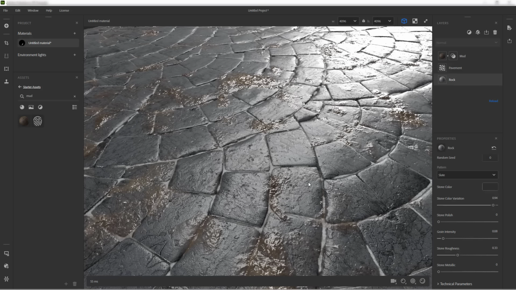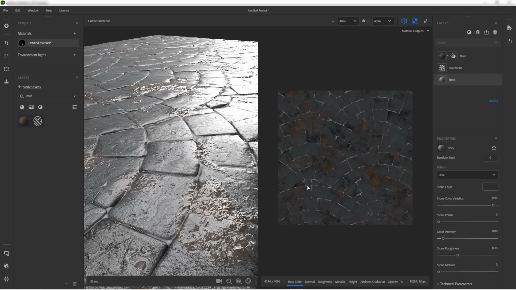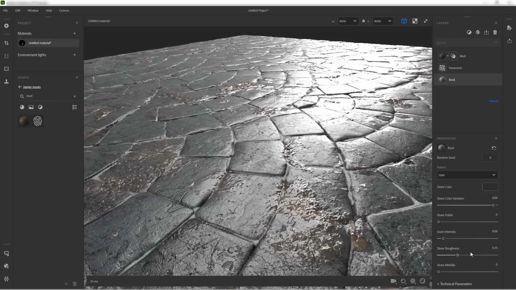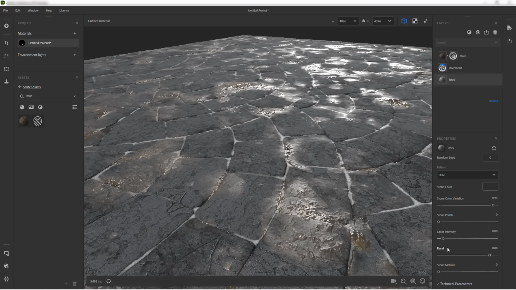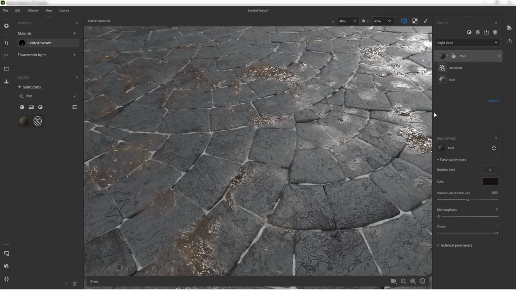And the beauty of that is you can actually have that as part of your maps. So you can go into roughness map, and that roughness map actually reflects the wetness that you see in here, which is pretty cool. Now I'm going to bring this one back to where it was. By the way, if you want to reset, as you can see, if I'm moving the cursor away and bring it back, you get the reset. You can actually reset it this way if you want to. But again, that's what I like about 3D Sampler. It's very intuitive, very simple to use.